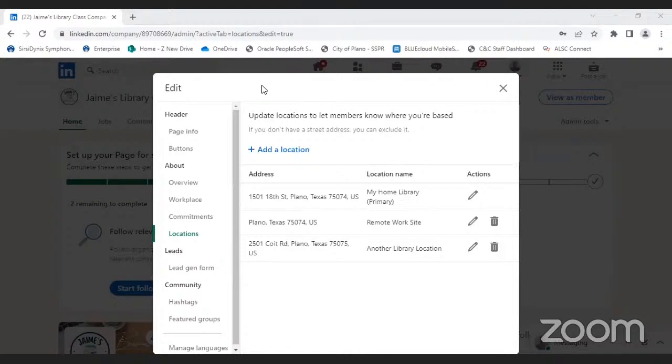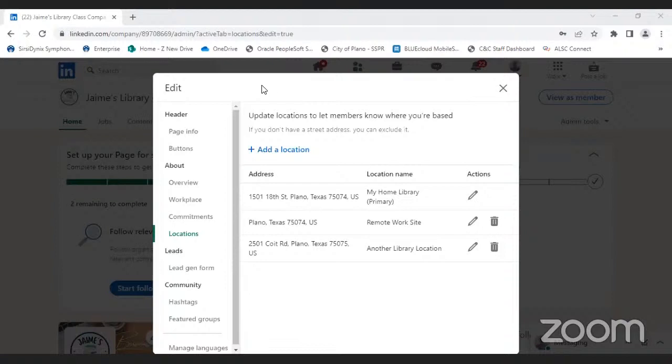Whether you create a company LinkedIn page for each will depend on how those businesses relate to each other. So if each business is its own business entity doing something completely different, then I would recommend a unique company page for each of them. So say I have one business where I write books, I have one business where I paint pictures, and I have one business where I bake cakes. Those are all very different things. So having a different company page for each one lets me focus on the specifics of those businesses.